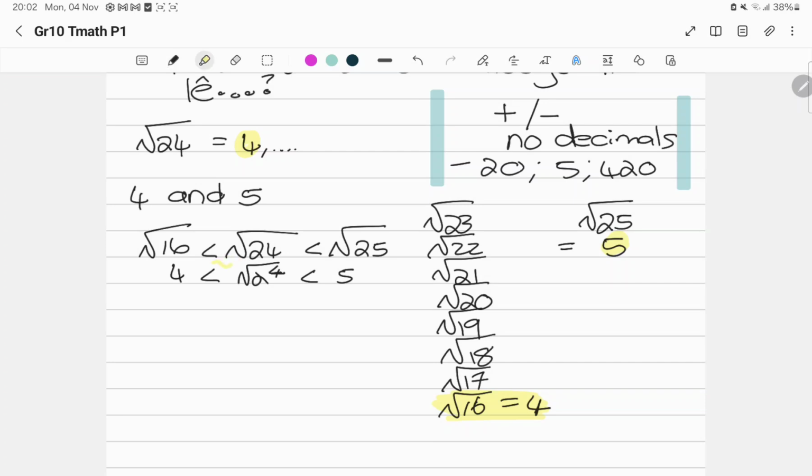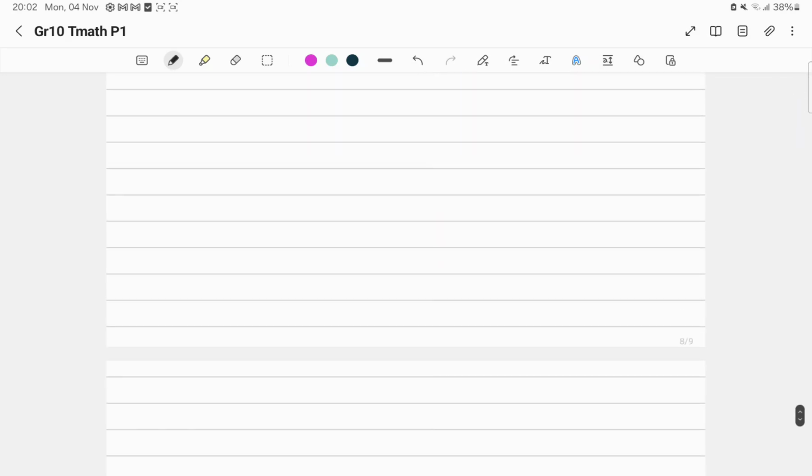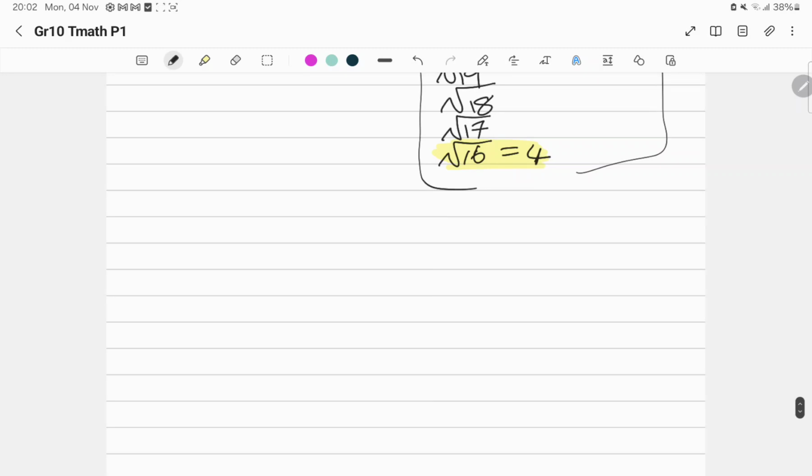Alright, please make sure in which direction your inequality signs are pointing. It always points to the smallest number first and then to the greater number, the bigger number. Alright, so this is really not a difficult question. If you get stuck, use your calculator to guide you, but what I showed here is the actual way in which you must do it. But yeah, you don't really get marks for your steps. So if you can, write this. If you struggle, just write your answer so that you at least can get 1 or 2 marks instead of 0.